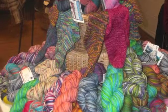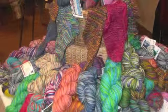So I did take a picture of one of her displays where I got the yarn from, and I'm going to put it in here. And I love this. I love it. Her Etsy shop, I have to check it again, because I came home that day to check it, and it was closed because she was doing shows and stuff, so she had all her inventory out. So I did go onto Etsy.